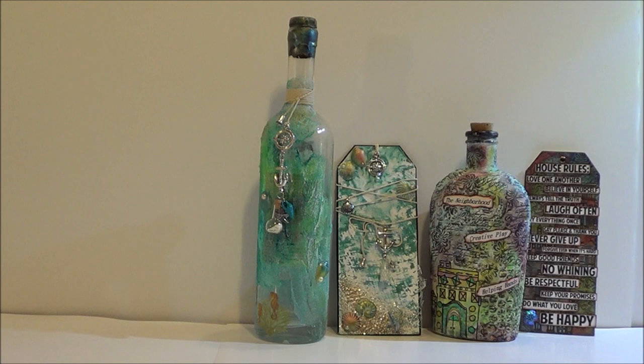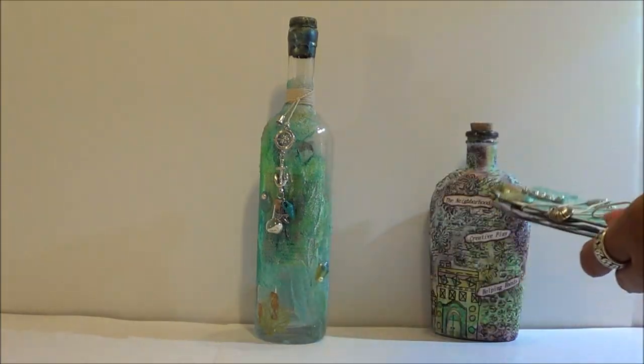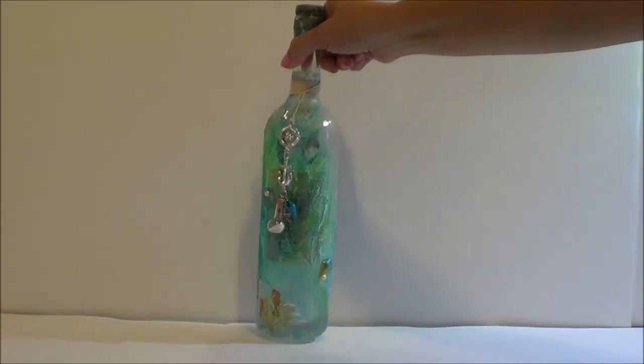Okay, the next bottle is... Oh my god, where's my next bottle? Here we go. Move this out of the way. Okay, is this black one here? Let me move these two out of the way. I'll move this out because you saw that already. Okay, I'm almost done. I got three more. I'm placing them on the ground so I don't drop them.